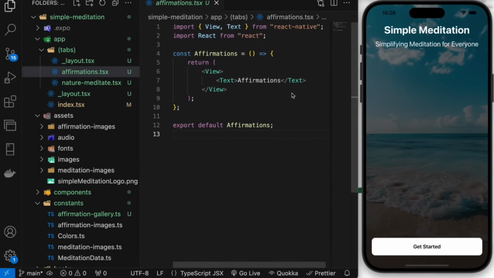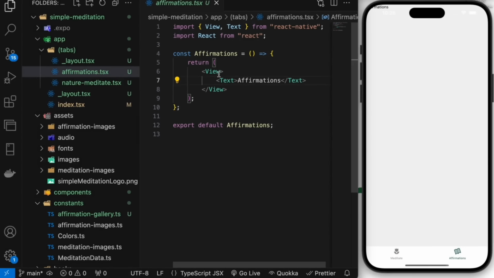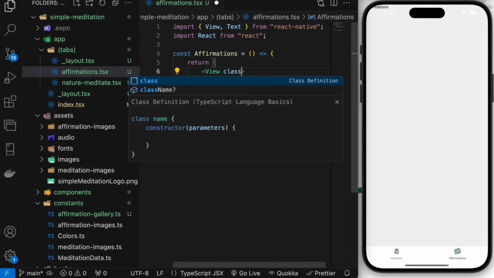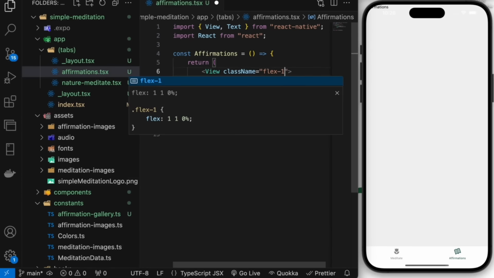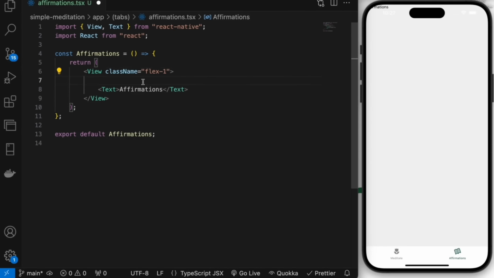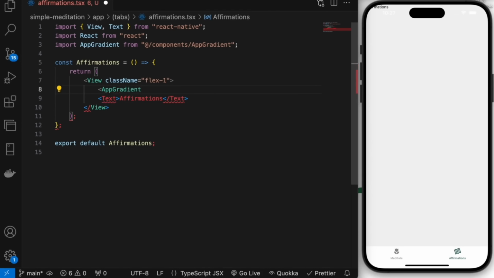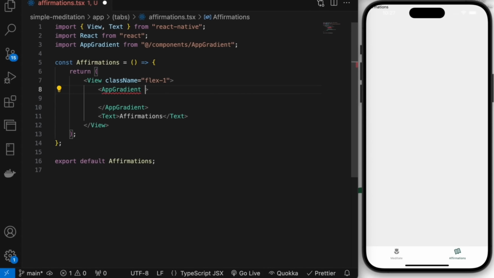So now let's work on the new affirmations component. I click Get Started and then navigate to the affirmation screen. So first we'll apply a className here. We'll set it to flex-1. Let's close the sidebar just so we can see it better. So now let's specify an AppGradient. Now within it, we'll specify the colors prop, passing in an array of strings.